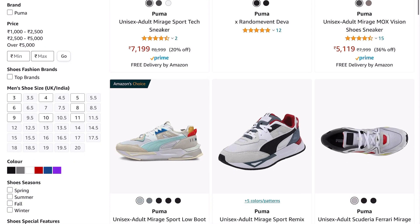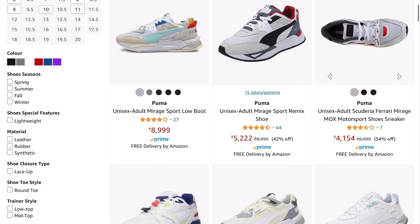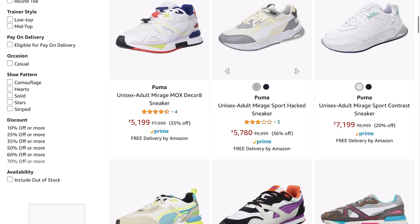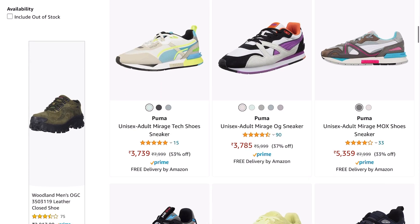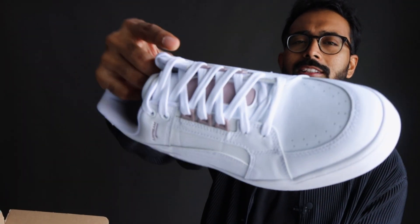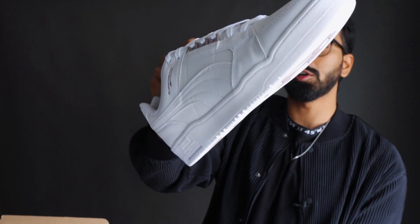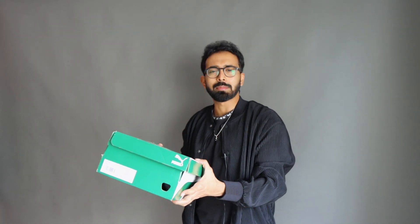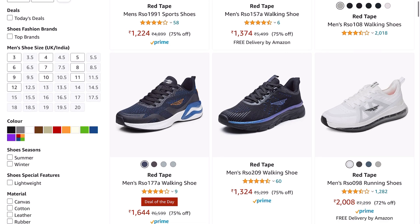Most of my sneaker collection from Amazon is Puma. I would recommend two Puma sneakers: the Puma Mirage sneaker — I did a review for it, you can find the link — and the Puma Slipstream sneaker, both of which are my current favorites. I bought the Slipstream in a different colorway as well. I previously showed a beige option; I now got the white with purple overlays, which I got from Amazon at around ₹3,200 to ₹3,400.